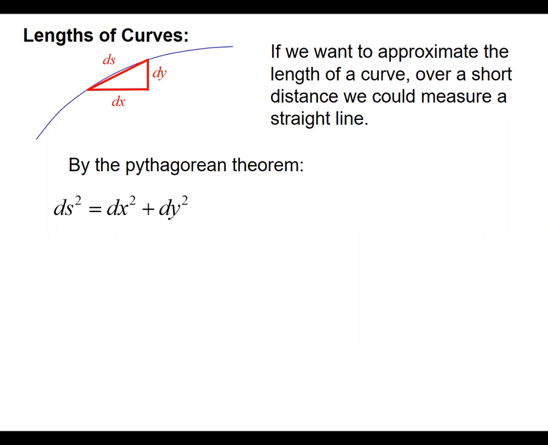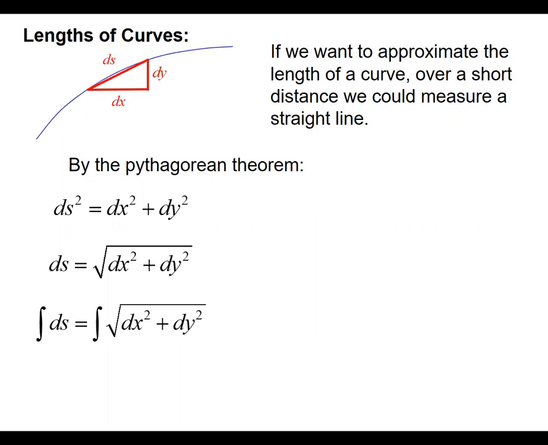So first of all, by the Pythagorean theorem, the length of the arc squared equals the sum of the two sides squared. So if I solve for the hypotenuse, I get this expression here. But what I want to do is sum up an infinite number of small little hypotenuses along the curve along a closed interval. Well, what do I use in calculus to sum up infinitesimally small little amounts? Well, I'm using an integral. So I'm going to introduce the integral of both sides.